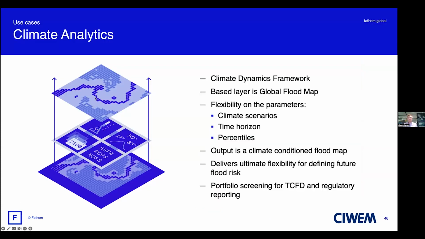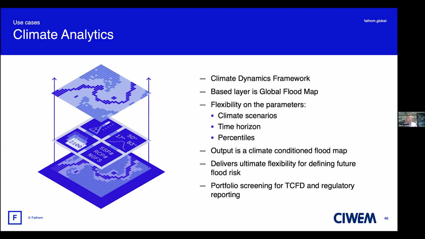Next slide, please. So building on the science that Nans and Natalie have just presented, we have developed the Climate Dynamics Framework, which provides ultimate flexibility for engineers and analysts involved in assessing flooding and climate hazard for their clients, as often these clients will require a variety of different climate scenarios, time horizons, and depending on the asset class, different reporting regimes or geography, and a range of other variables. So this framework is designed to accommodate the variability to meet the wide range of end users.